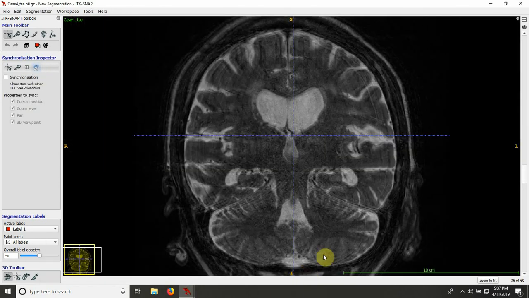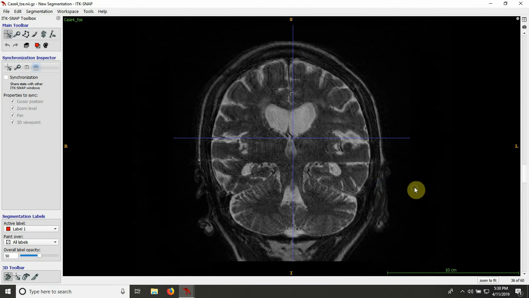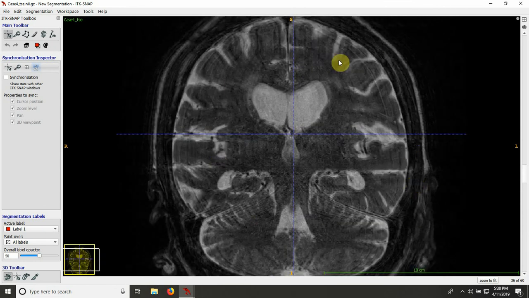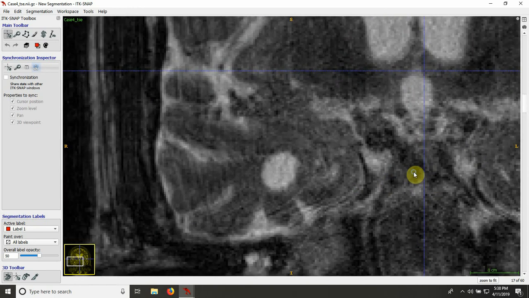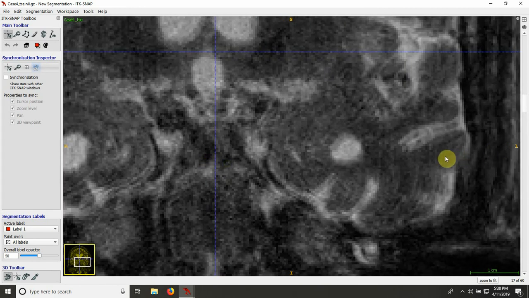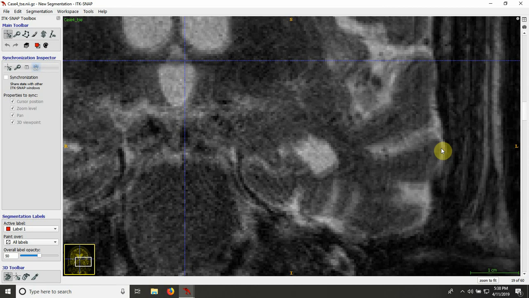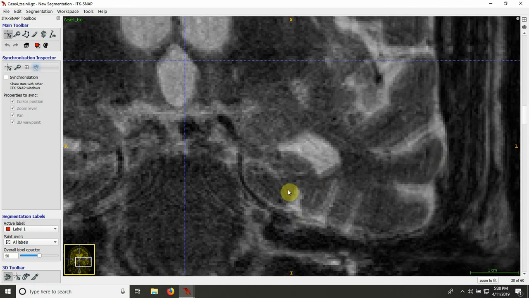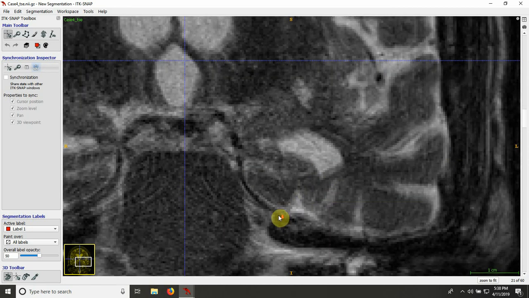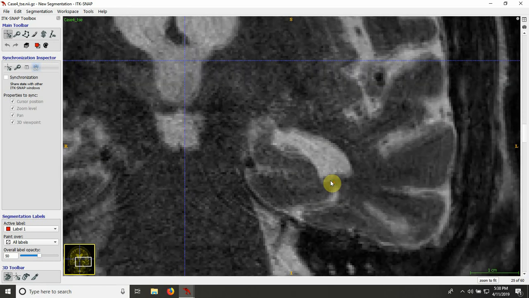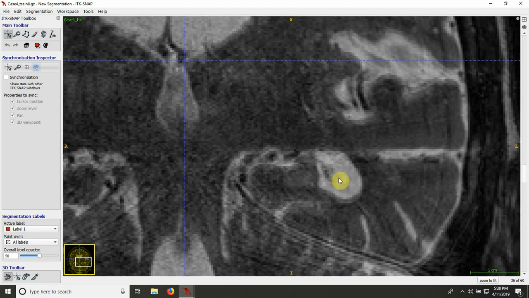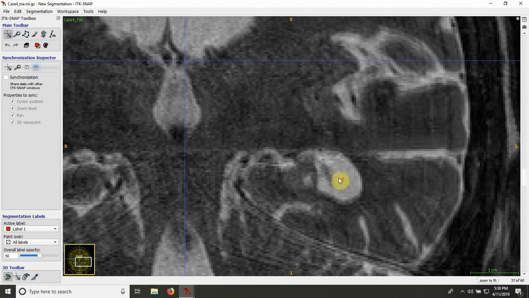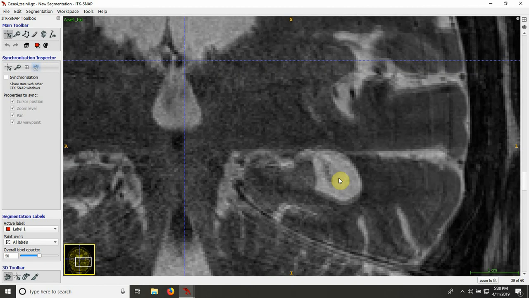So I want to go to the last slice, and you can already see that this one has a lot of motion, again a lot of lining, and then going anterior, let's do the left hippocampus and medial temporal lobe. You can see some of the structure, but it's very hard to determine the borders and also to determine the inner structure of the hippocampus. So I can pretty easily say that this one is not acceptable, at least for me, not acceptable for segmentation.